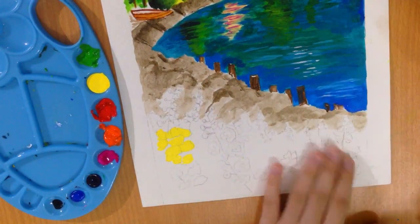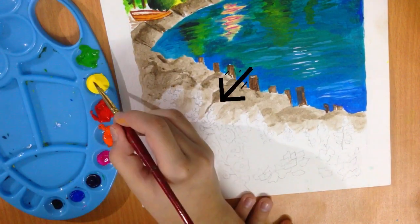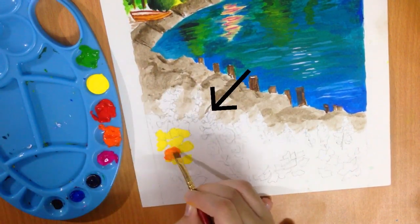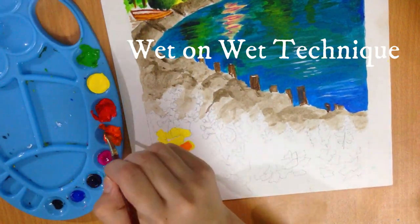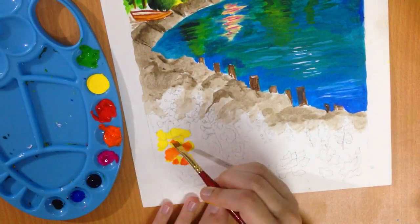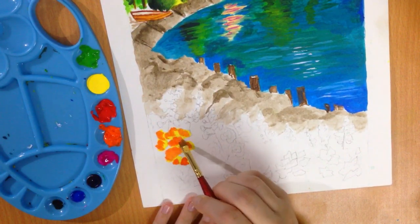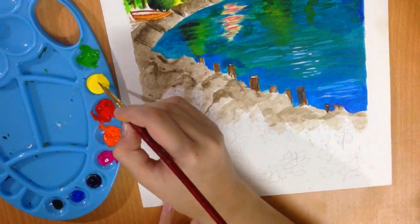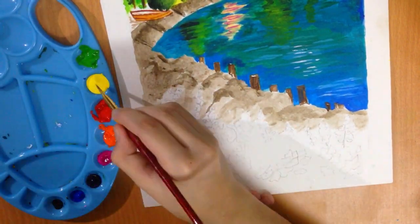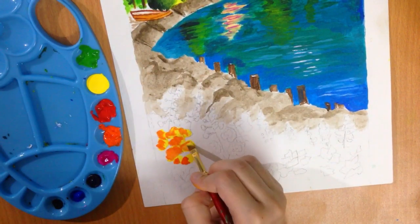For painting the flowers, I've used the wet on wet technique. The meaning of this technique is to add another color while the first color is still wet. We use this technique to make a really nice blended effect. So here you see that while my yellow was still wet, I added my orange, and now I'm just playing with my colors here.